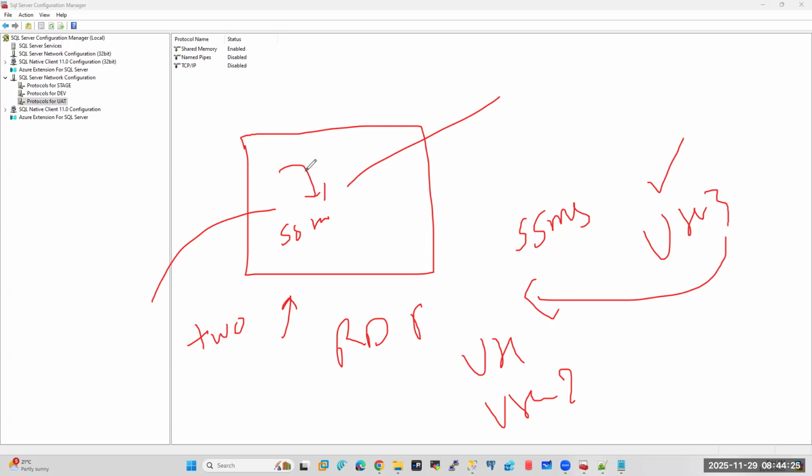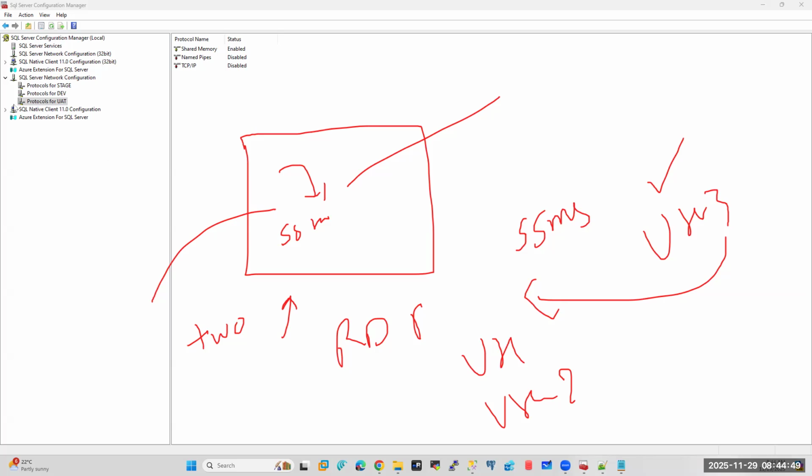We'll open SSMS and connect remotely. Only if you really need to go to the server, we'll take RDP to the server, do whatever action you want, log out from the server and come back. So majority of the time you are connecting to SQL Server remotely only.